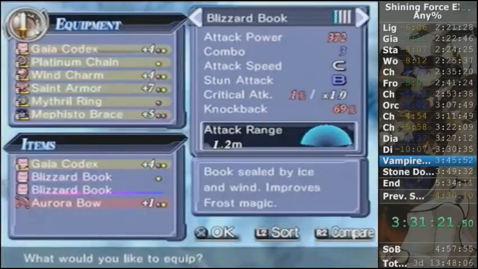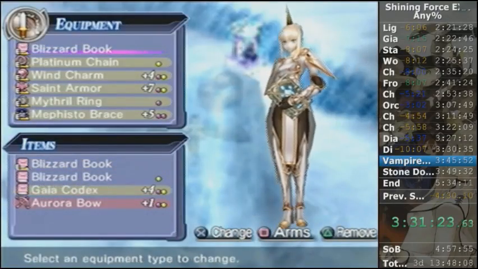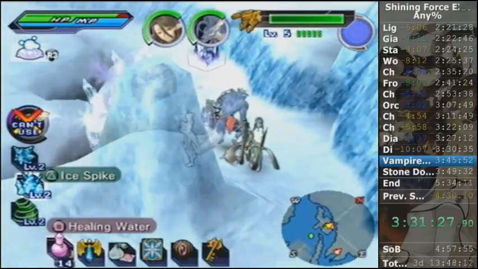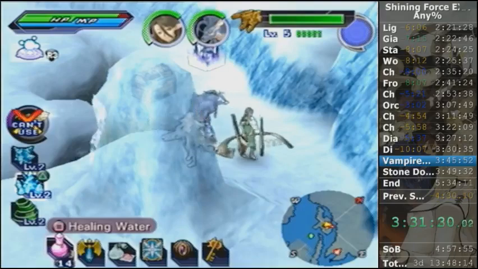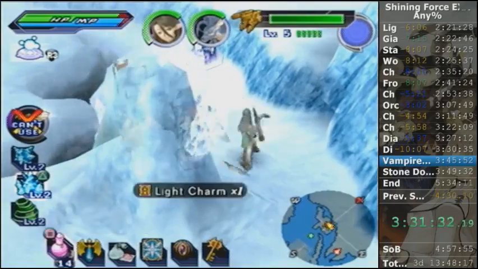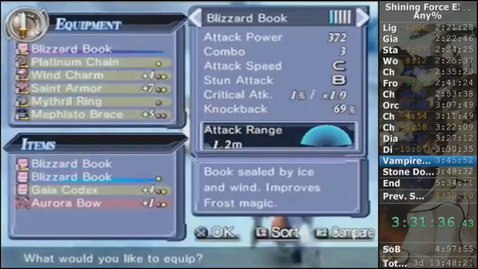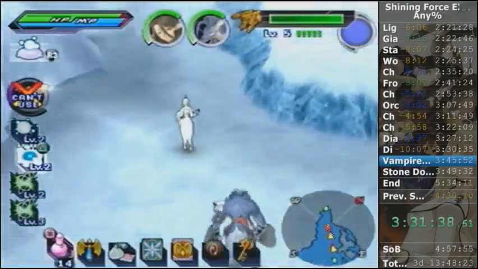We purchased a Blizzard Book. We're going to use Blizzard Book to cast level 2 Ice Spike. That's going to let us break this treasure chest encased in ice. The reason we do it here is we're going to have to wait for our cannon to recharge anyway, once again, so this is just something we can do in the meantime.